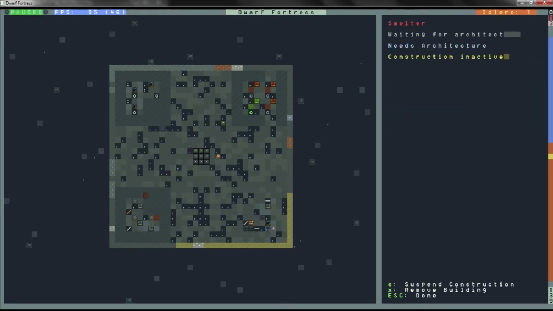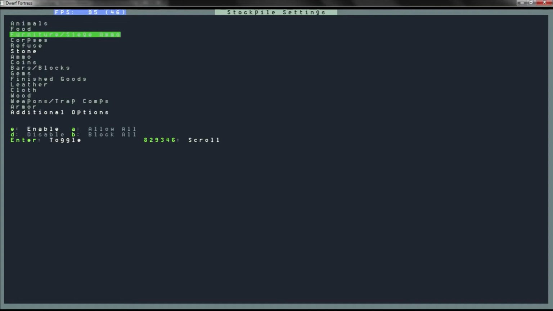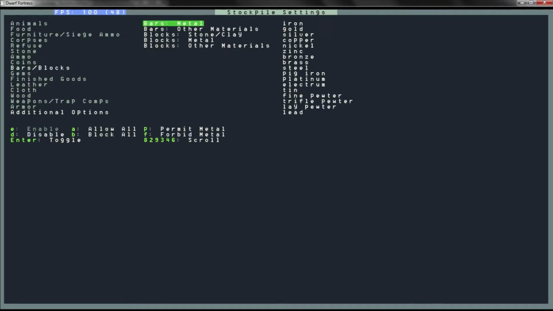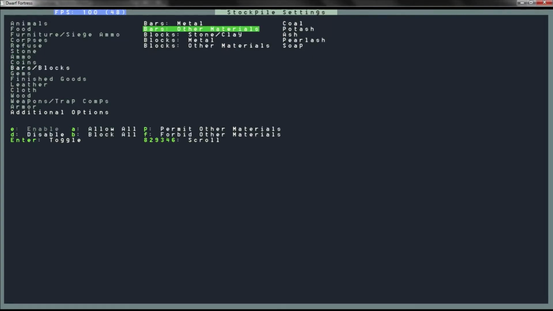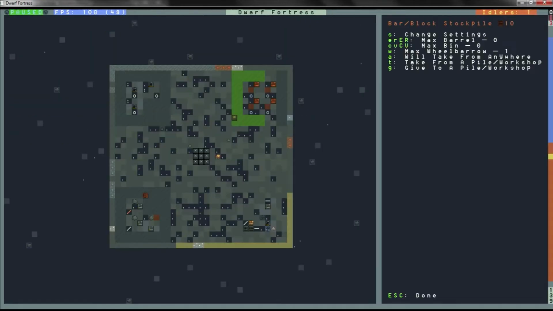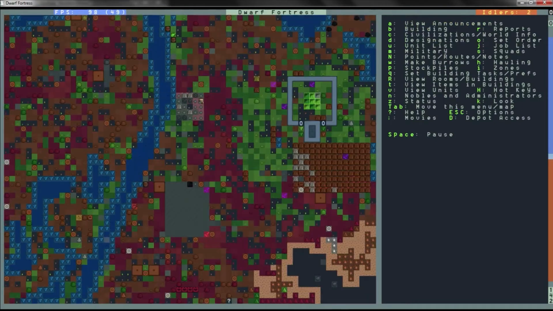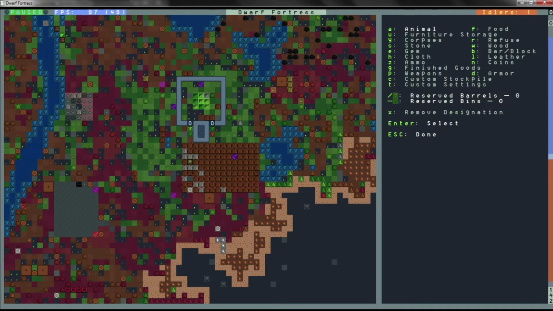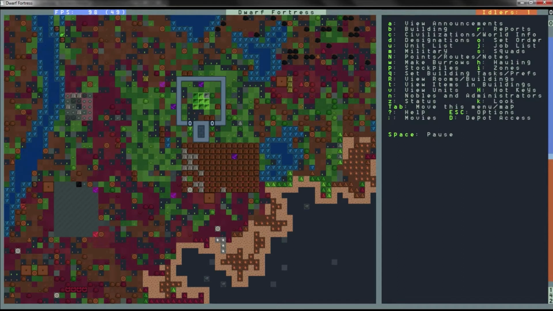Q. Change settings. Stone. It's one of the... No, I don't think it's in stone. So, disable. Enable, is it in this? Yes, it is. Okay. Block all. Coal. Just want coal there. Alright. And then we can go to here. And we can just get rid of this. How do you... Hold on. Move designation. Just like that.